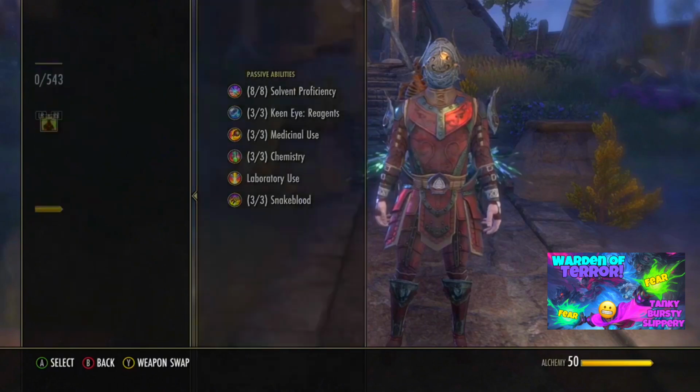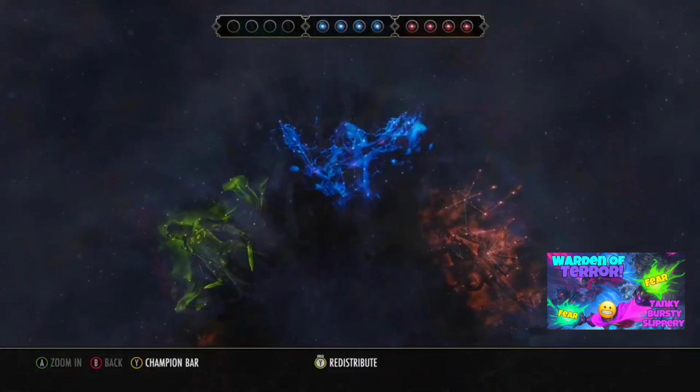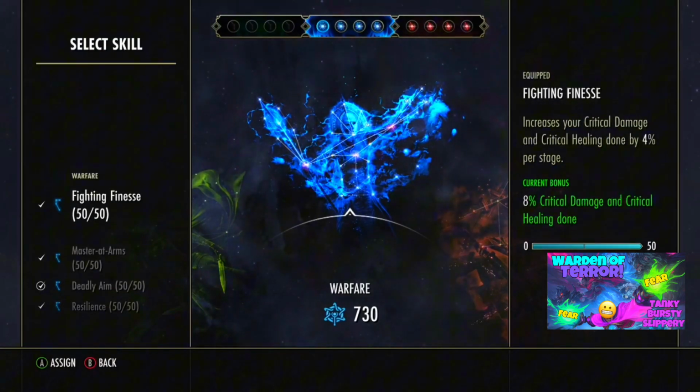And obviously the medicinal use on the alchemy to make your potions last a bit longer. So now we'll go into the champion points. So the blue, we've got resilience, deadly aim, master at arms and fighting finesse.